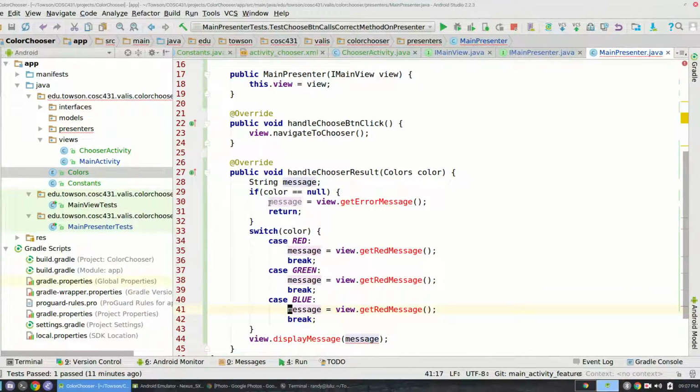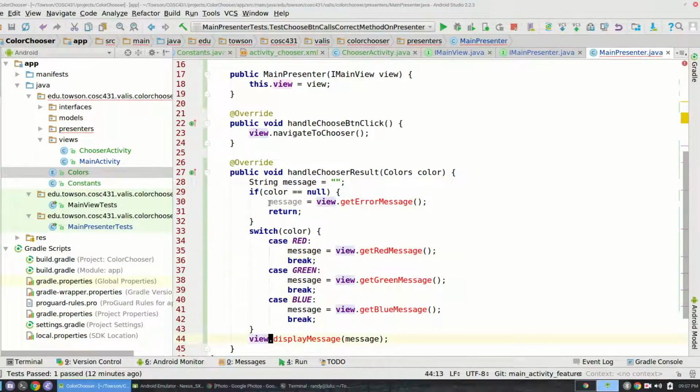We will change this to blue, and we'll change this to green, and we'll display message. It might not have been initialized, so we will set it to an empty string just in case.